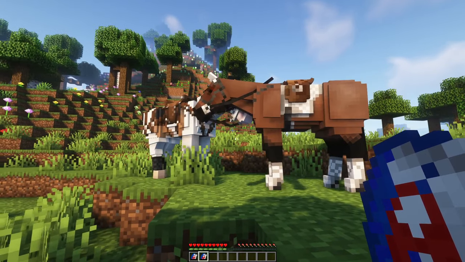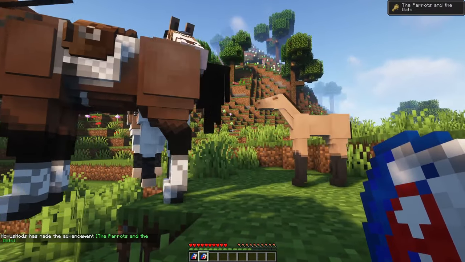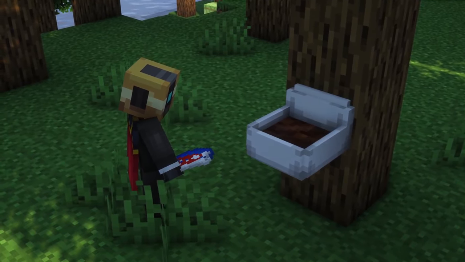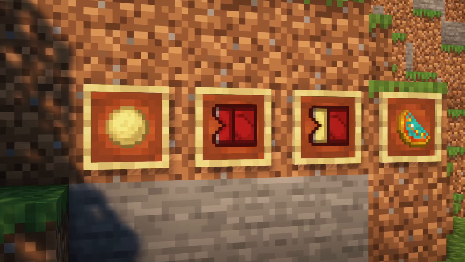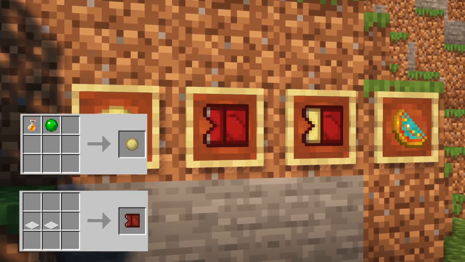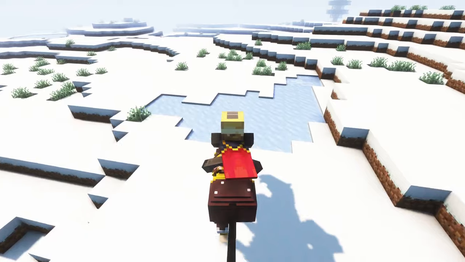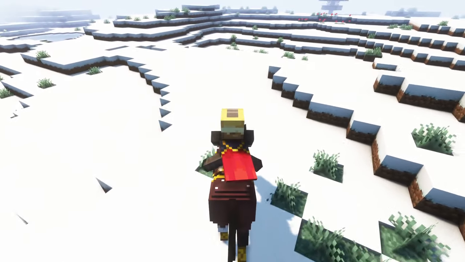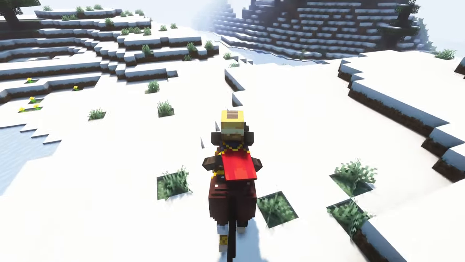You can breed horses using an open bag of sweet feed. You can place down sweet feed in a grain feeder block by right-clicking. The horses will then be able to come and eat it. You can heal your horses using salves, bandages, medicated bandages, and glistening melons. The mod is currently not working with Just Enough Items, but you can find all of the crafting recipes on the mod's wiki page.